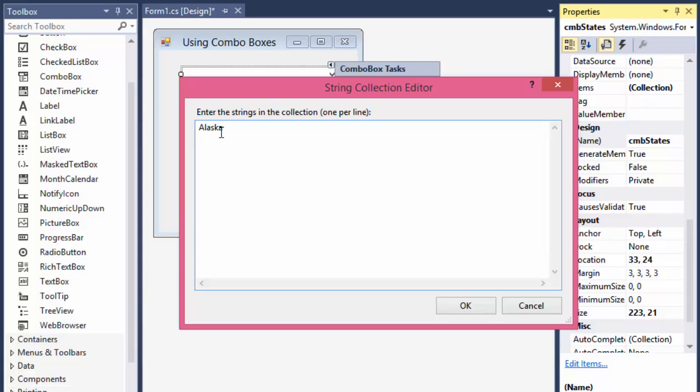Alaska, Obama, I don't know, New York, New Jersey, Pennsylvania, Washington, and you can do all 15. For this exercise it doesn't matter, you can fill up as many states as you want.